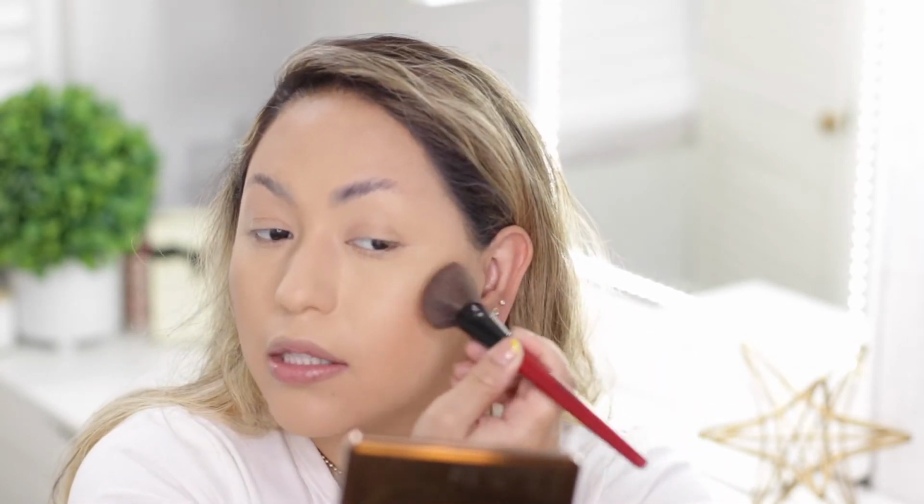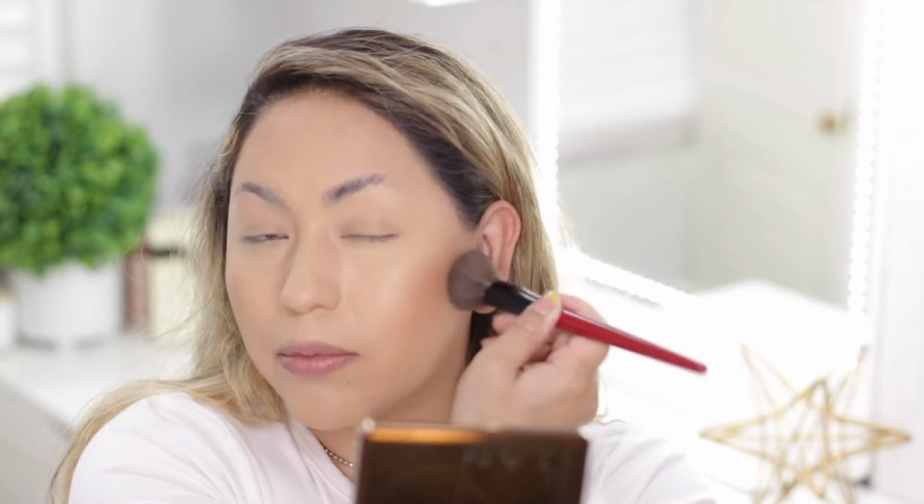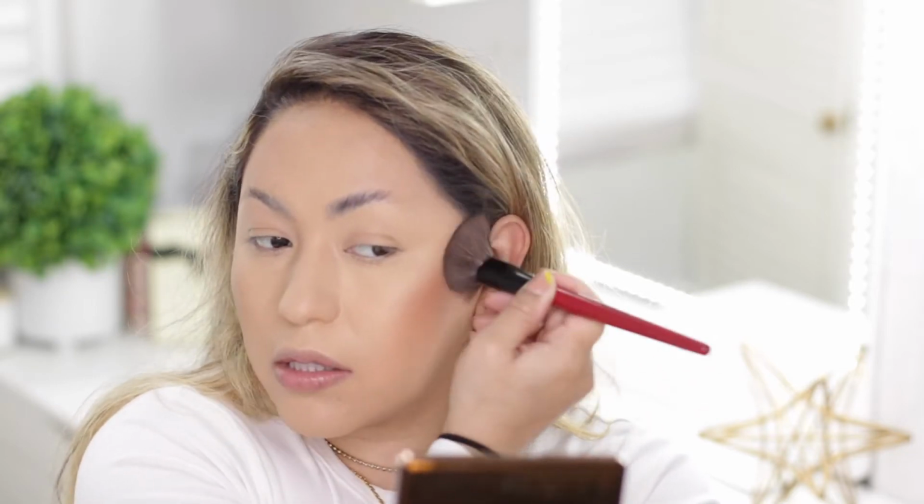As you guys can see, you can sculpt the skin as well as give it a bronze at the same time. So that was the main reason why I would always reach for this when showing my routine.